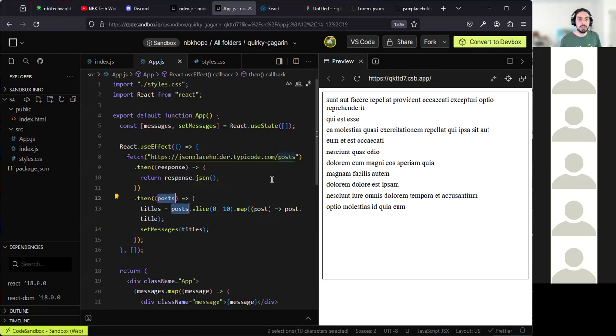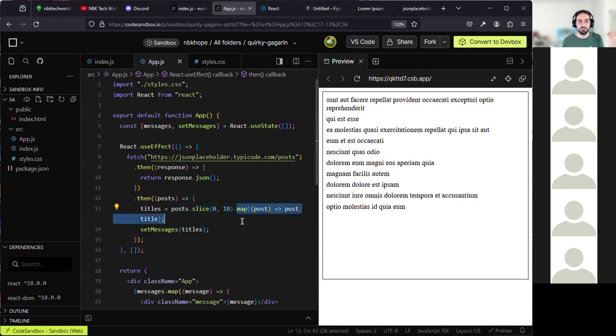Now, the name here doesn't matter. It can be whatever. Like I said before, I choose post because it makes sense to me. It's an array of post objects. Now, when I say posts.slice here, I'm taking only some of the elements, because there are so many and I don't want all of them for the purposes of our instruction here. I just want the first 10. So I slice the array, meaning I take from element 0 all the way to 10 minus 1. I don't include the element at index 10. So it's basically taking the first 10 elements.